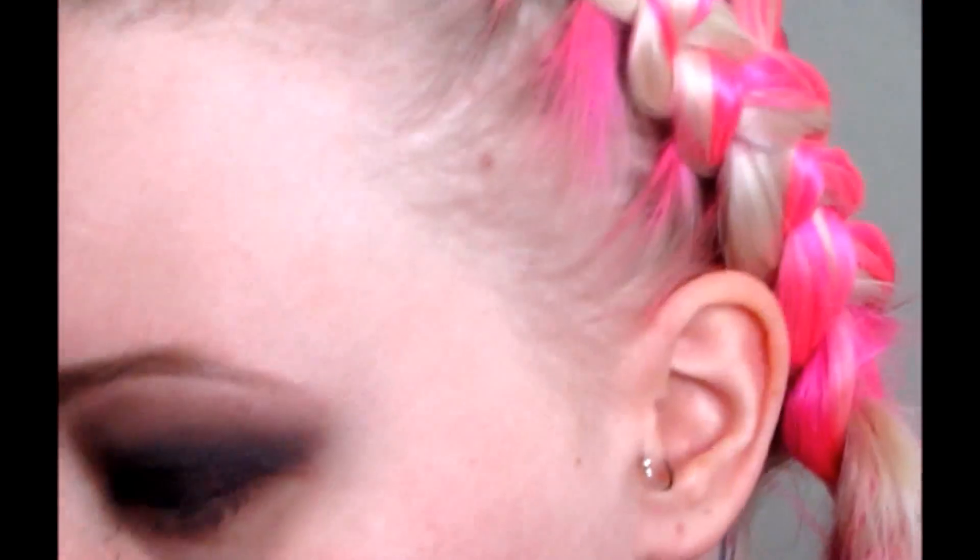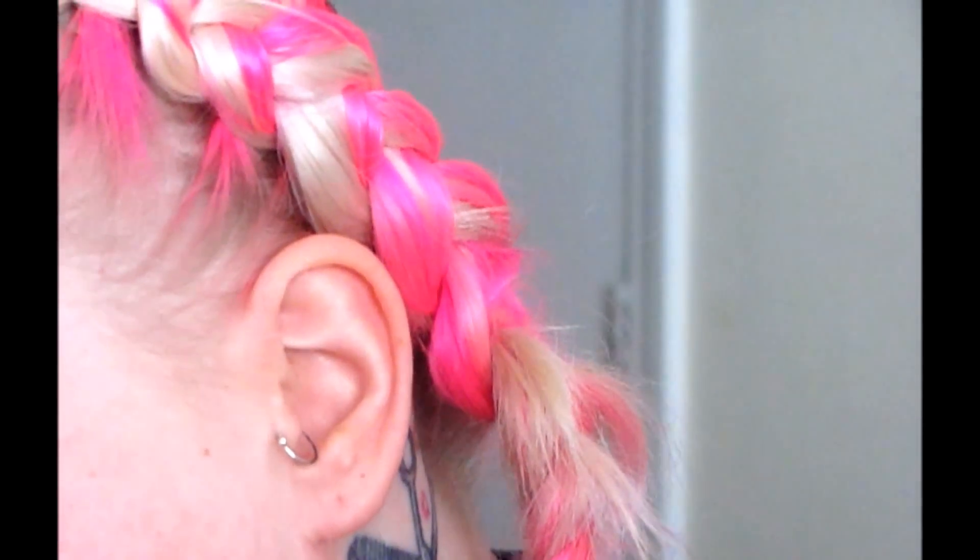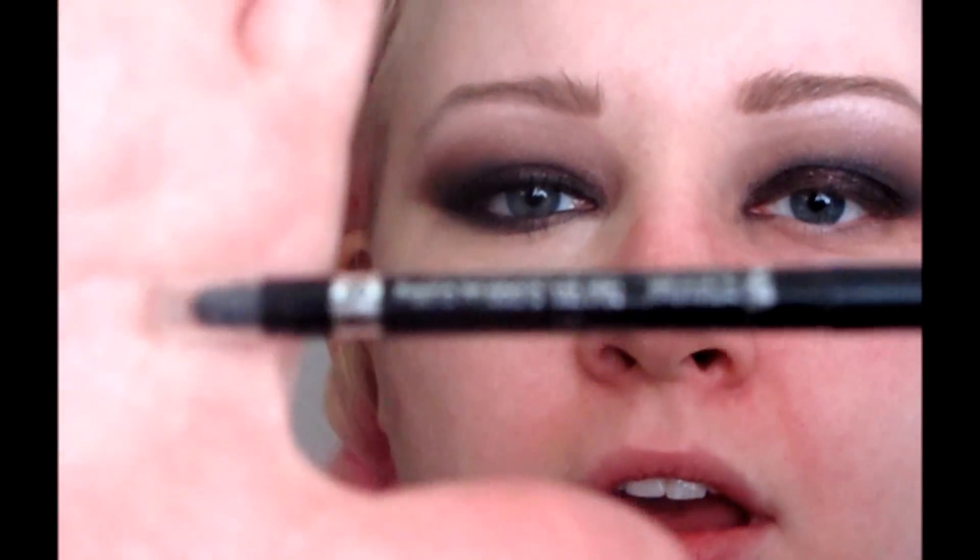I would like to get some how-to videos up soon, maybe — if anyone would be interested in that, let me know. For my highlight, I'm going to use the brush that comes with it — it just says J.D.B.D. or whatever — this little guy. I'm taking Strange and putting it as the highlight, a little bit more up here. I don't have a makeup remover with me, but there's that. Taking my Rimmel Exaggerate liner in black — you can see it there.